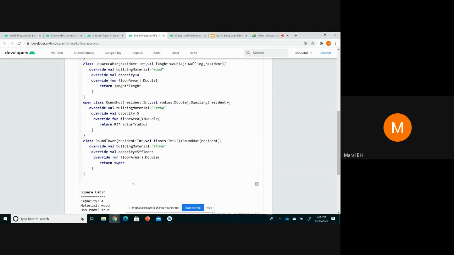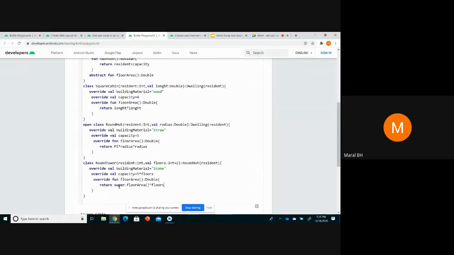And right now we want to just access the return statement in floor area. So we're going to point to the floor area function followed by parentheses, but with the difference that we have to multiply it by floors.